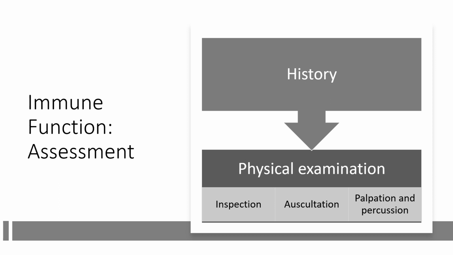To assess the abdomen, perform light and deep palpations with percussion to assess for things like spleen enlargement or any palpable masses, the presence of abdominal fluid or abdominal pain. The liver and spleen could be enlarged because of infections, cancer, disease of the blood or lymphatic system. Look at the joints, mobility, pain, swelling, warmth, redness. So that's what we should be doing on our physical exam to check the immune function.